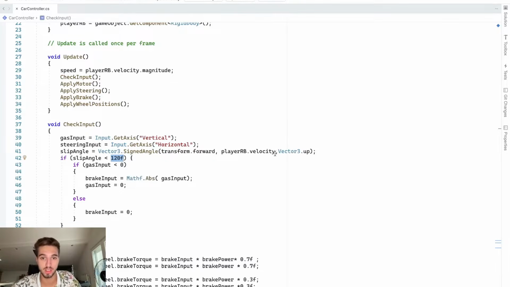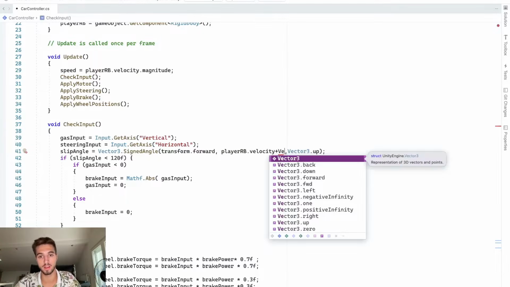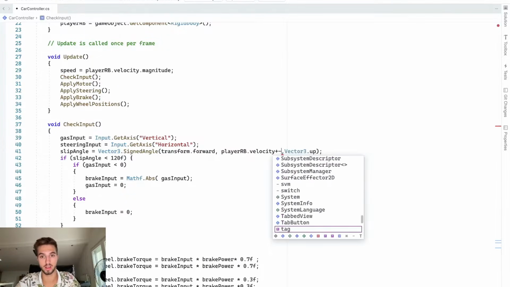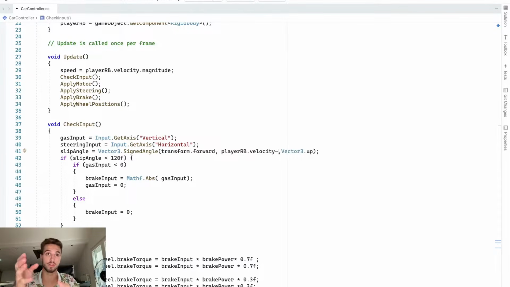To fix this, we can make the player velocity the vector, so if it's 0, it becomes negative. We add the transform forward position, but actually the transform backwards position.